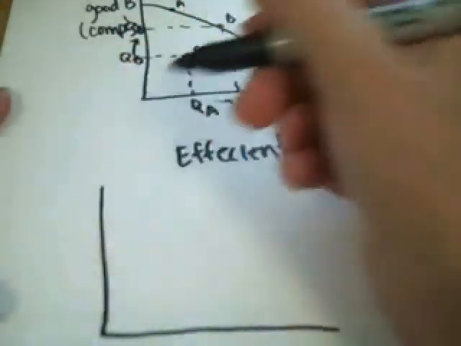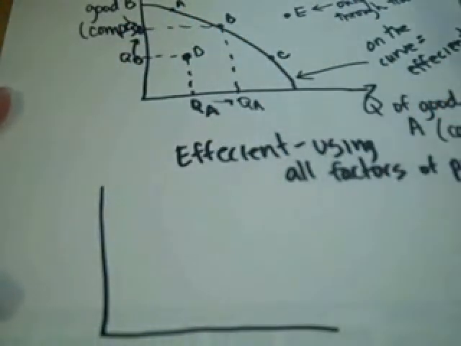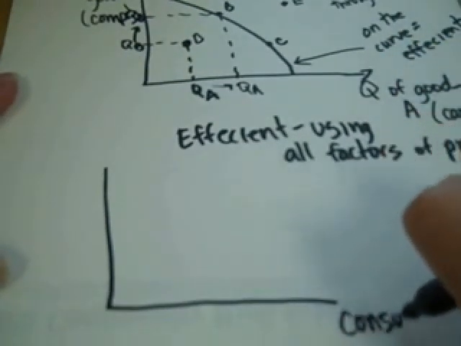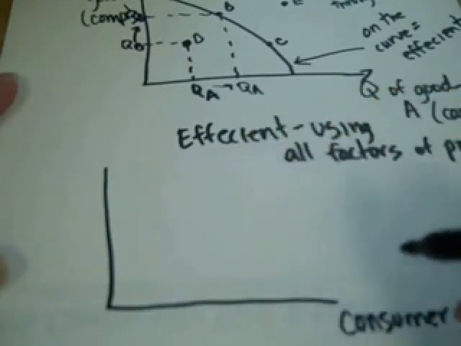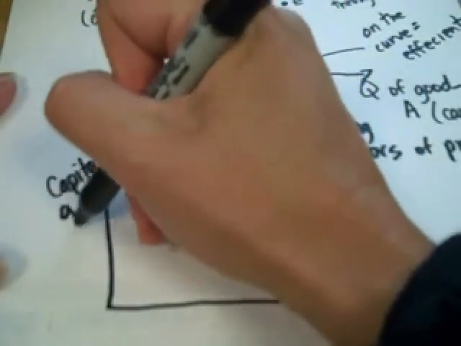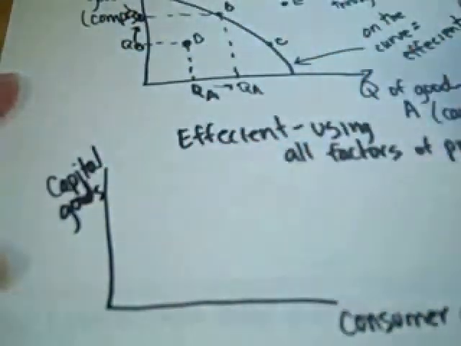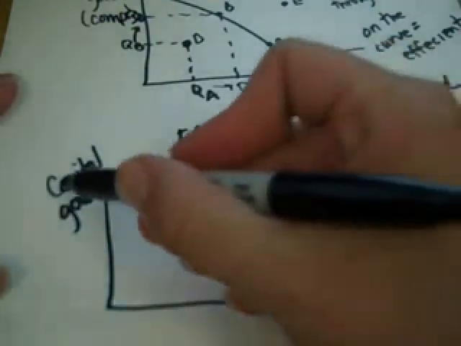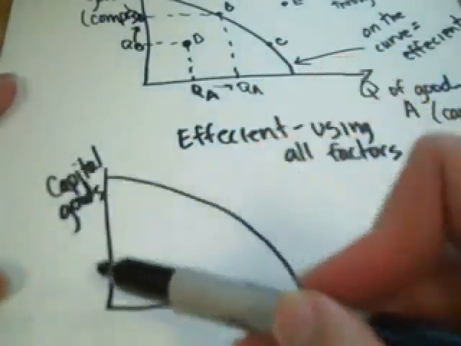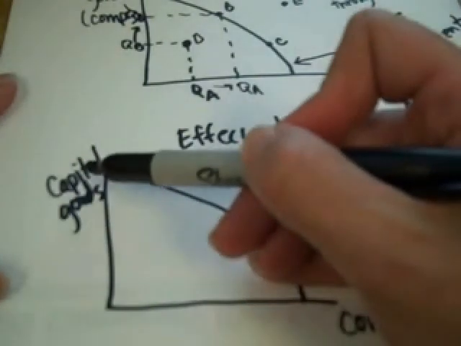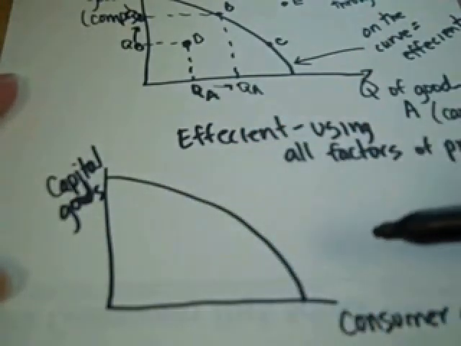Also used many times to look at the difference between consumer and capital goods. Okay, so consumer goods, let's say we put that here, and remember it doesn't matter what axis it's on, the X or the Y. And if we put capital goods here, this is categorizing all the types of goods a society chooses to make and to produce. And it's still a trade-off. Your society either decides to produce capital goods or consumer goods, or some combination. But as they produce more capital goods, they have to produce less consumer goods.